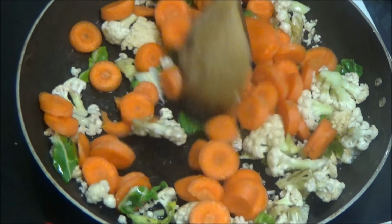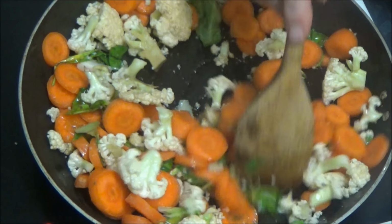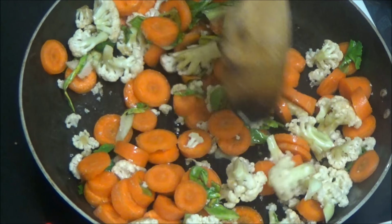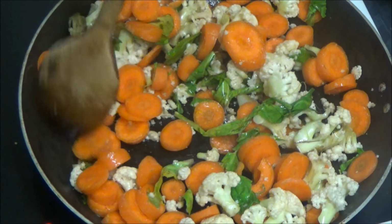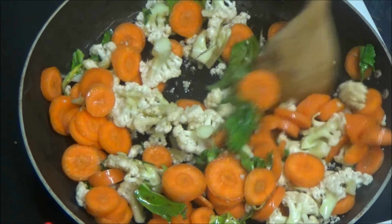I'm going to add some salt and pepper. It says you need to keep adding the salt and pepper all through the ingredients. So I'm giving that a good turn over. You can hear it starting to sizzle. Well, I don't know if you can on my camera, but it's starting to sizzle.